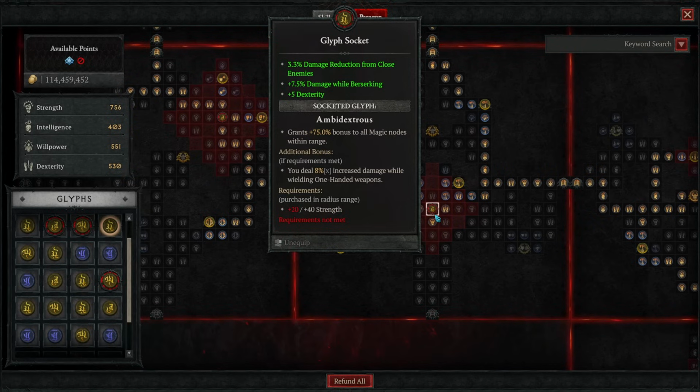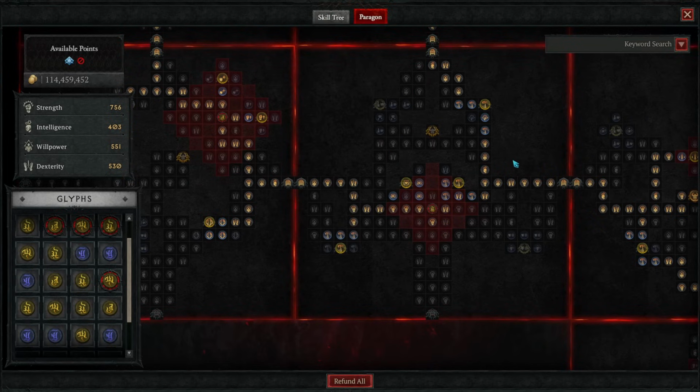Mine is not level 15 yet, so it doesn't affect all of them, but it also will give you bonus damage while using dual wielded weapons once you've actually got it to that level. After that, you want to head up and grab these rare and magic nodes in the top right for bonus damage while berserking. Then you want to do the same on the bottom left of the board over here before exiting the left side as well.